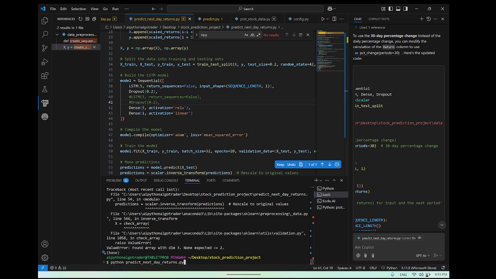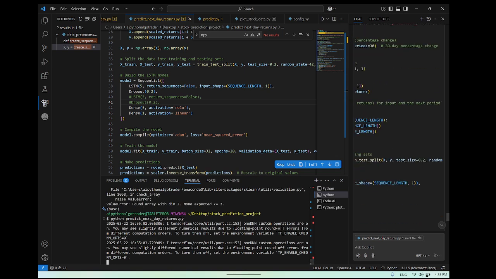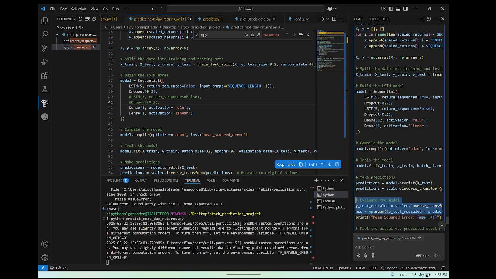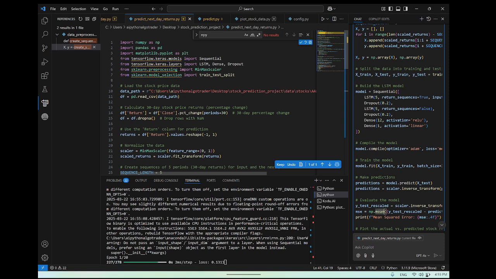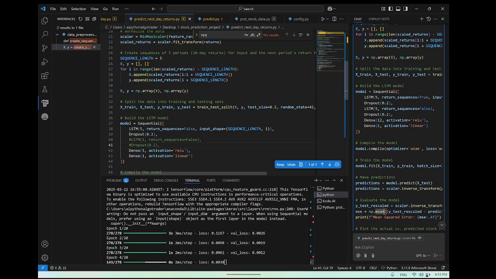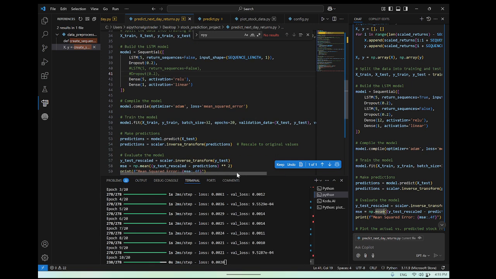Because, well, because it's not working now. Or I could just ask Copilot why it's not working, basically. I should do that, probably. And also I should decrease the epochs.